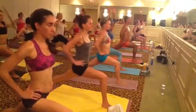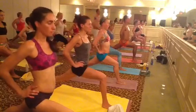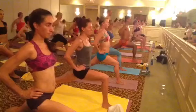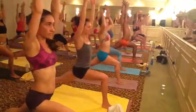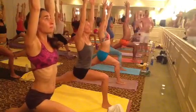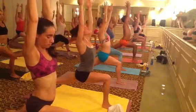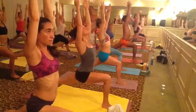So you really ground into your hips. You squeeze those inner thighs and you scoop the tailbone. So you are creating stability. Now inhale and raise both hands up toward your head and look up to the ceiling. Bend more your front knee now and bring this right thigh parallel to the ground.